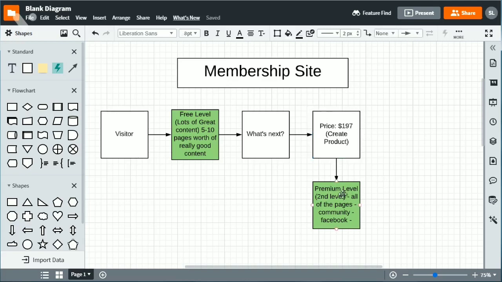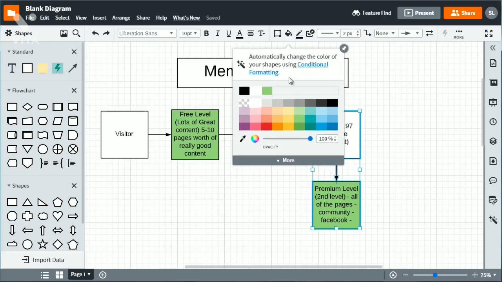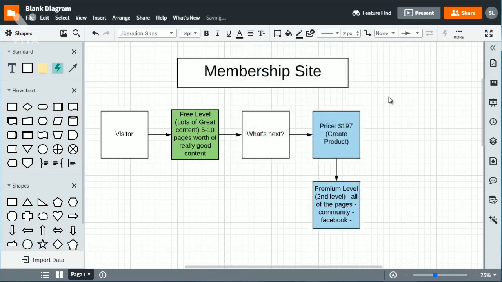So let's see. It's visitor and what's next. So I could actually just change the color for these two. Instead of green, we could just do something like light blue. So that way we have an idea that these are actually connected. So that is pretty much what our mind map is going to look like. So let me explain from start to finish.